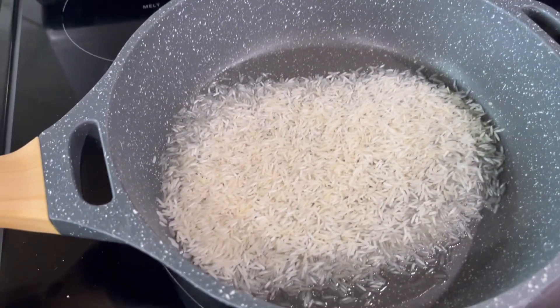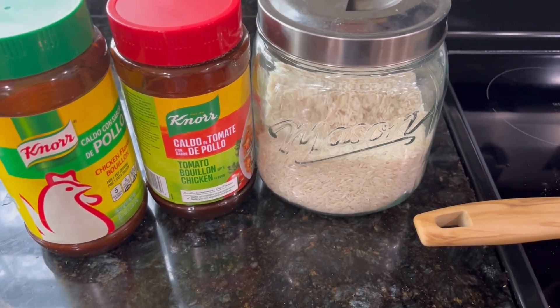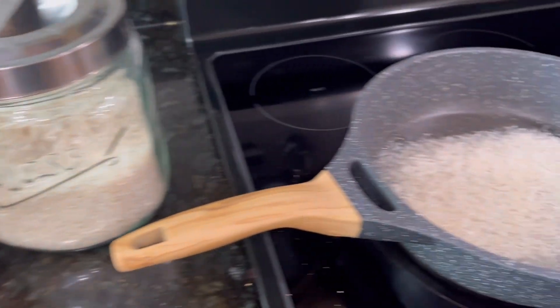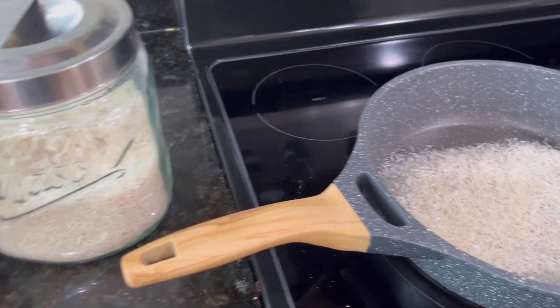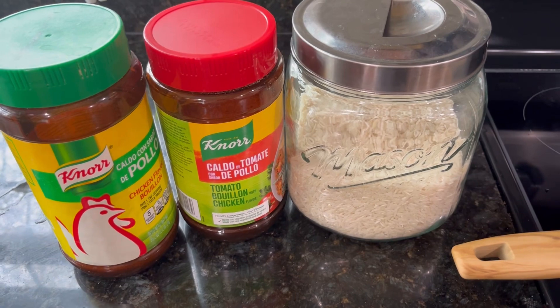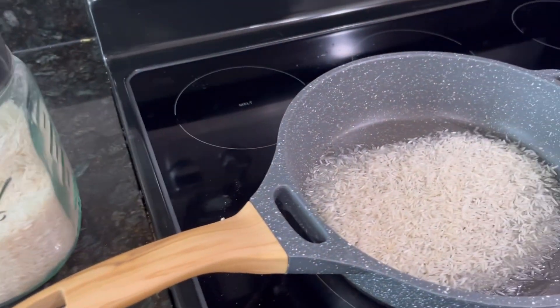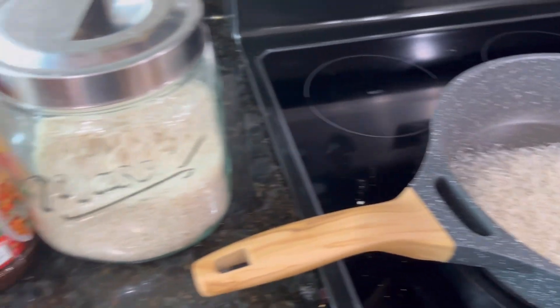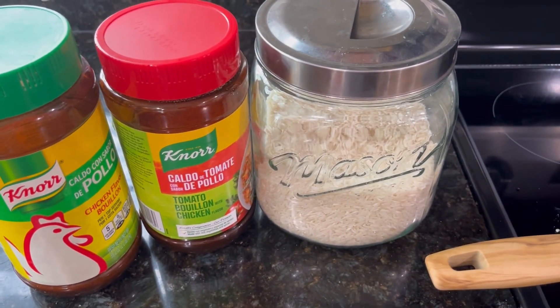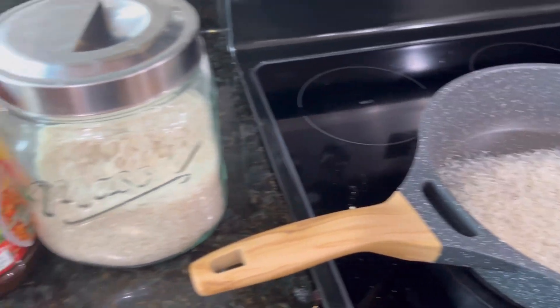So in here I have only a cup of rice. Rice does expand and I don't need a ton of rice. Mama over here is doing low carb for dinner, lunches, and things, so this is going to be for my son. My husband will also have some rice, maybe my daughter a tiny bit, but she's not a big rice girl, so I'll probably make her just some noodles to go with hers.